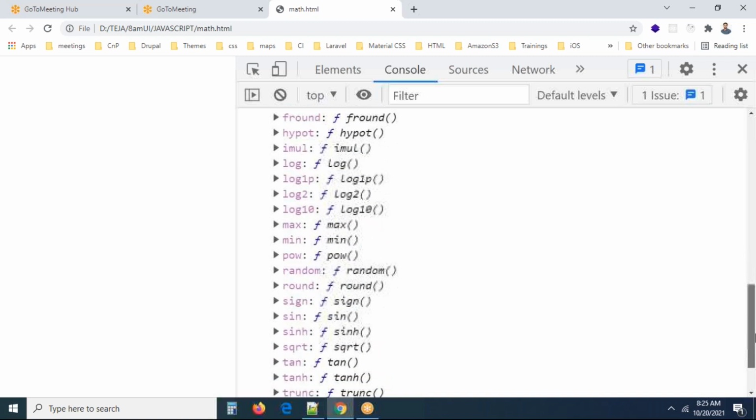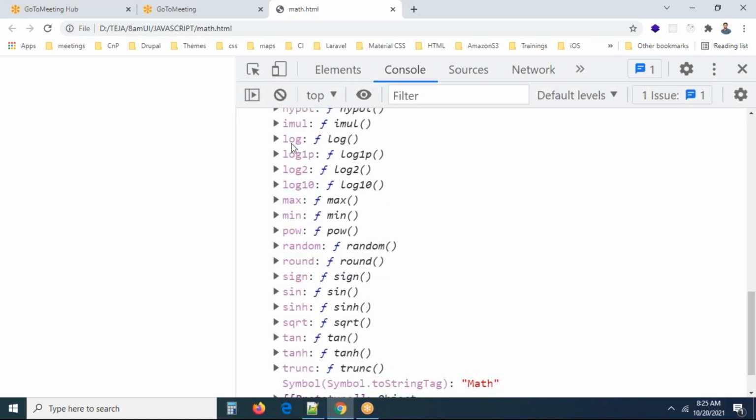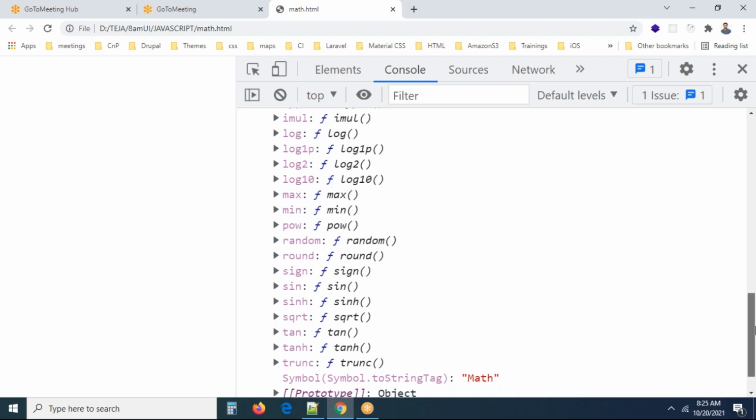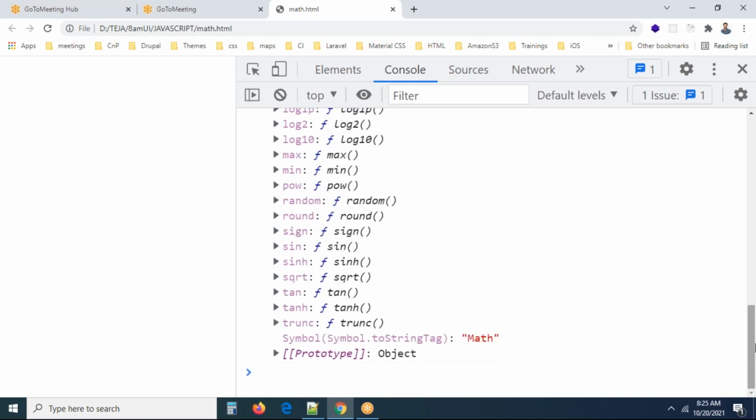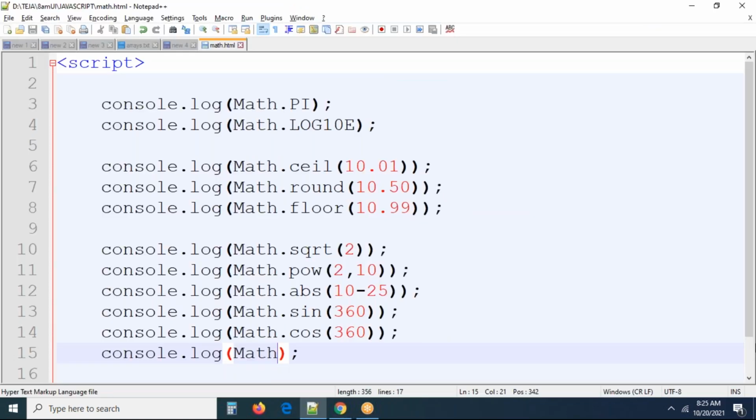Right, floor, round, logarithms, these are the log methods: log 2, log 10, base e, min and max. So sine, round, these are the methods, guys, which are very important. Just check the methods. I think they are going to be very important for us. Right, so if you check Math.random also, finally this is also an important method.